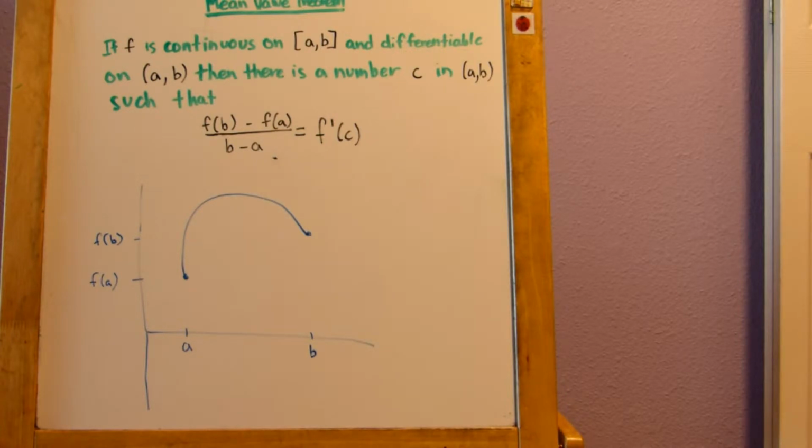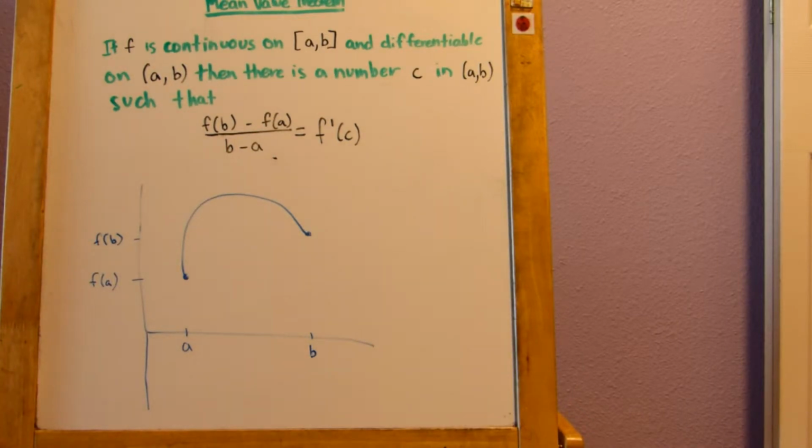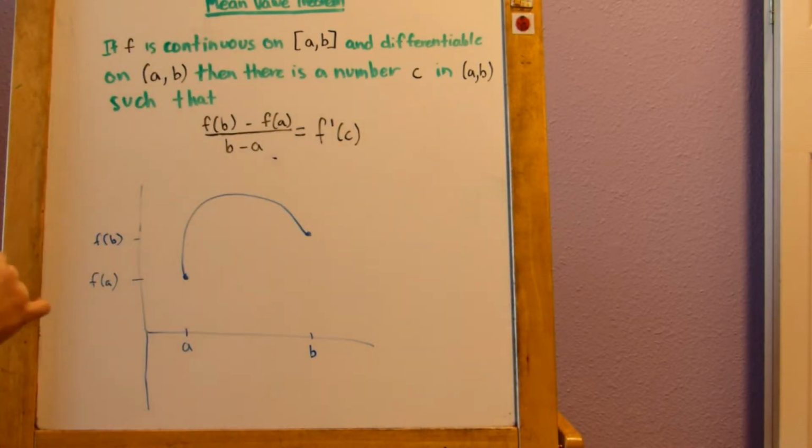It can't be the endpoints, such that f(b) minus f(a) over b minus a equals the derivative at c, f'(c). So, does this look kind of familiar to you? If you said yes, then you can recognize that it's how you get the slope of a function. So, this is a lot of words, a lot of letters. Let's illustrate it with a graph, shall we?